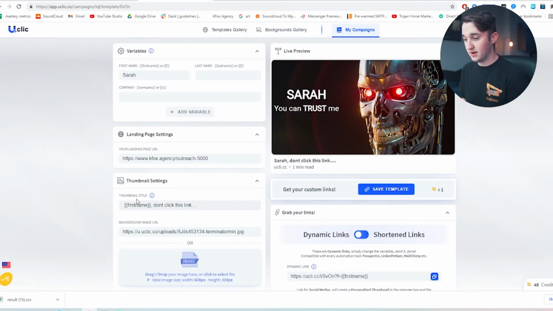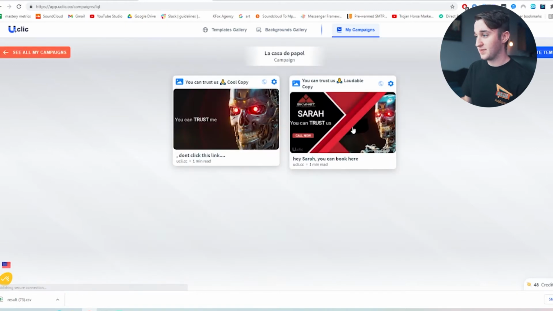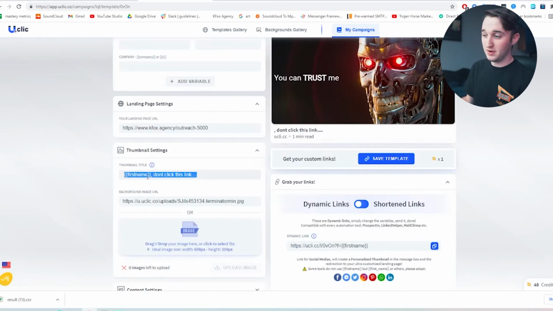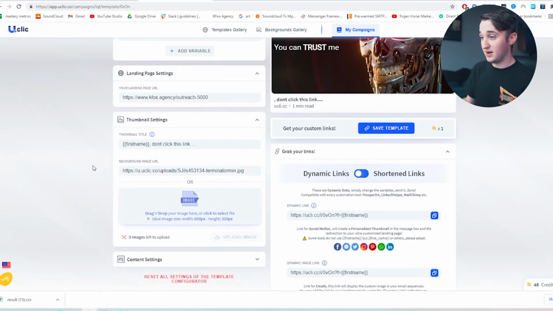And you can put whatever you want into there. And then you can also upload an image. So you can have a custom image uploaded. I actually uploaded this image, so you can add a custom image that fits whatever you need to do. Now we have a background gallery, so you can use that as well. Or you can just look online for something that's in your niche. I also have one that's just me. If I go to this one, it's just a picture of me, and it says, hey Sarah, click here to book a call. So this looks a little more friendly, right? It's a lot less creepy than one with a robot on it. You put in whatever you think would grab someone's attention. So having a variable in there just makes it really attention grabbing.